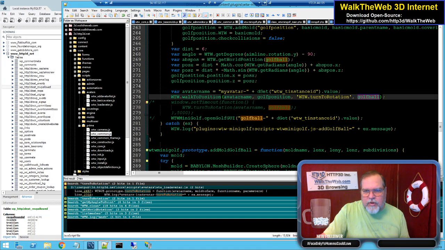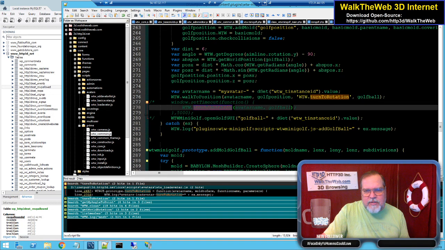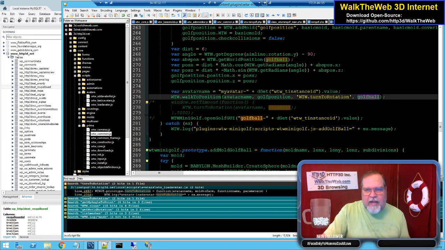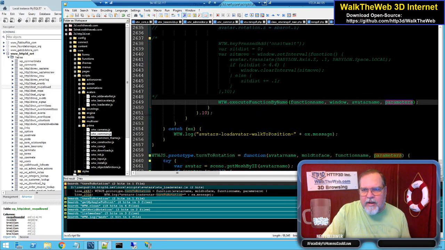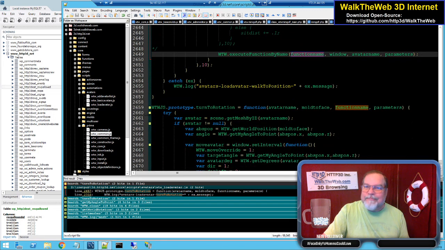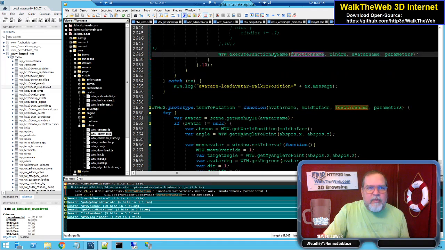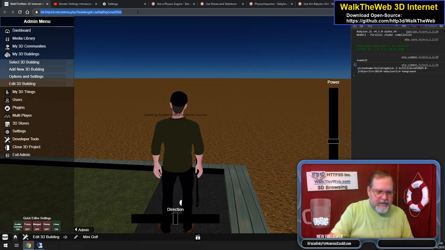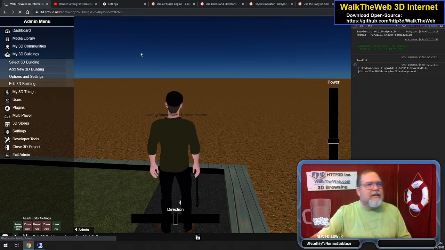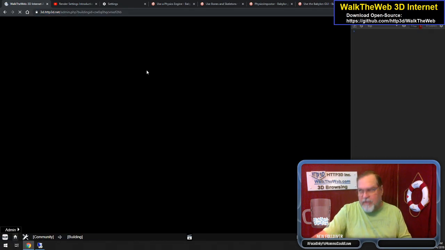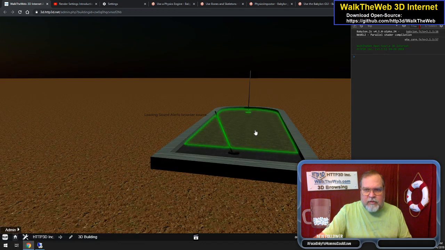Okay, so turn rotation. I'm telling it to turn towards the golf ball, and we're passing avatar name, so that should get it this function. We're passing this extra value, and when we do it from here, we already know that we're going to pass these two values with the function name. I believe that should get us to here. We're going to give that a shot and see if it works, or if I just made more of a mess of it. Nah, it won't be a mess, it just won't rotate. So we'll find out if that works.